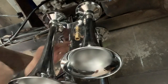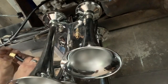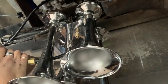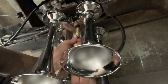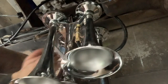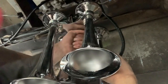Okay, so I cut the line off the length I think I need. And we'll just put this fitting over this. Okay. Yeah, that's how it should fit. Just snug. Okay. Again, no pipe dope required for a compression fitting. You shouldn't need any. Now I'll just zip tie that line out of the way. Okay.